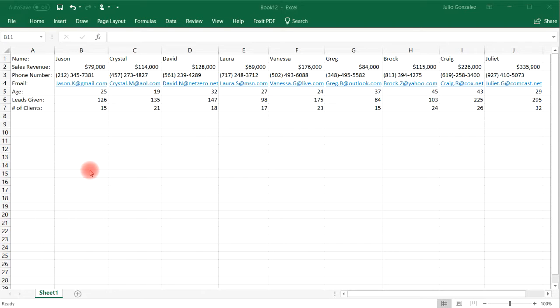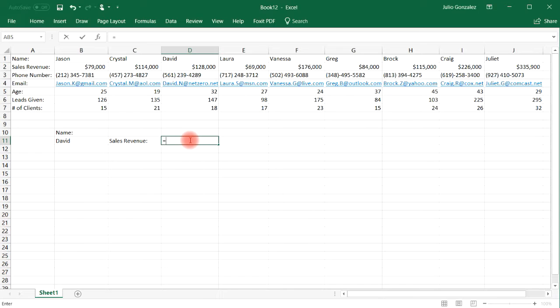These two functions are very useful. Let's say if you have a huge list of data and you want to be able to quickly look up something. I'm going to show you how to do that in this video. So let's say if we want to find out the sales revenue for David. So let's type in sales revenue, and let's put David's name here. Now, the data is going to be entered into this cell where we're going to use the HLookUp function.